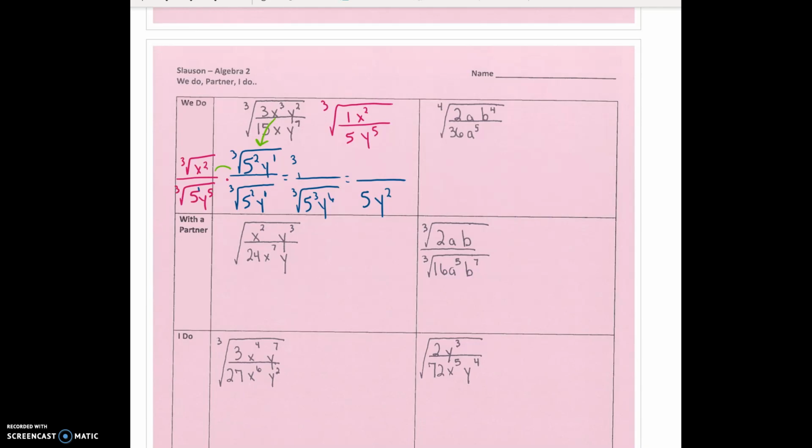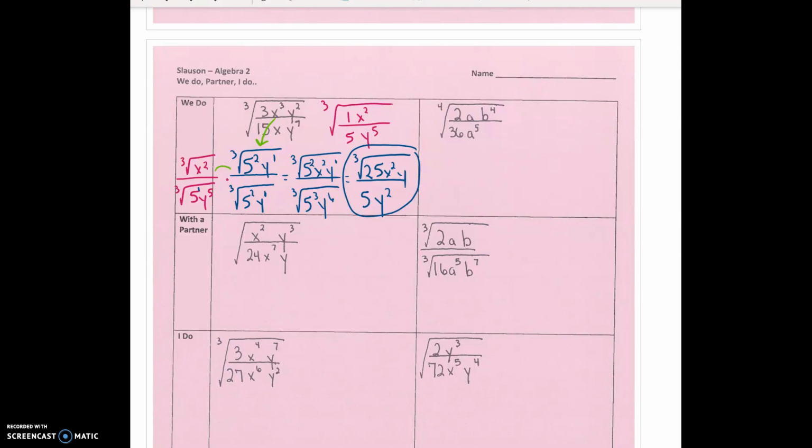I'll have the cube root of 5 squared, put the number first, with x squared and y to the 1st. And nothing should be perfect under here. If we simplified in the beginning, then everything that's in the numerator should just be stuck in there. But I am going to write it instead as 5 squared as 25 with the x squared and the y. And then this problem is done. So my 3 rules: I don't have a fraction under the radical anymore.